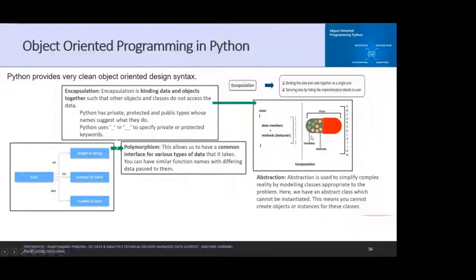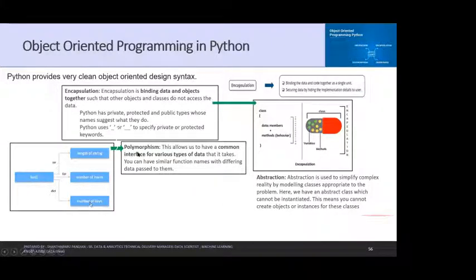The same way, if you're creating classes and implementing encapsulation, the variables and methods are not accessed from outside of the classes. You have to create proper methods and objects, and only then will you be able to use them. That's a very important and powerful feature in any object-oriented programming.